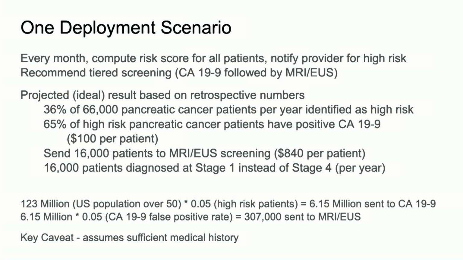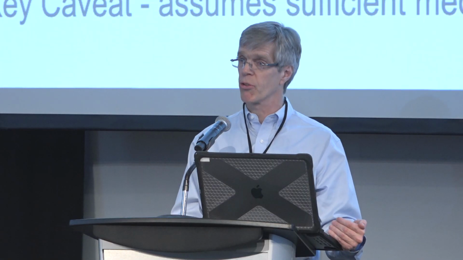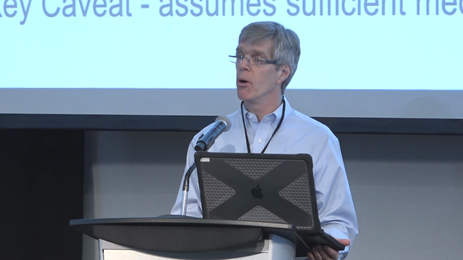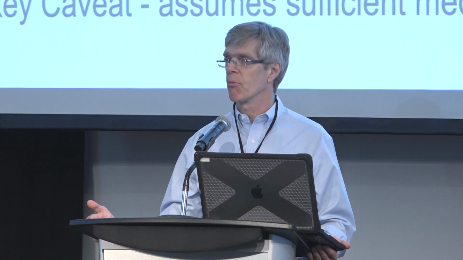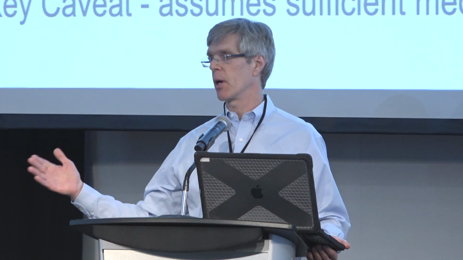Now, the key caveat here is this assumes that there's sufficient medical history. Our model needs sufficient medical history to compute a risk score for you. And right now, because of the way the electronic health records run in this country, we don't have complete or sufficient electronic health information for everybody. Over time, as the electronic health records become better and the systems become more organized and integrated, we expect the proportion of the population to rise.